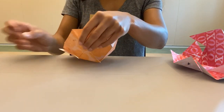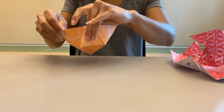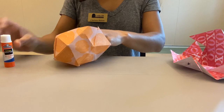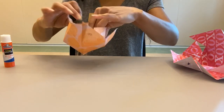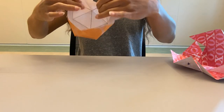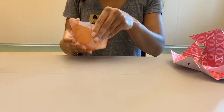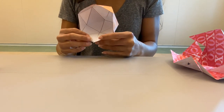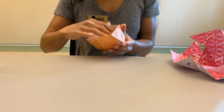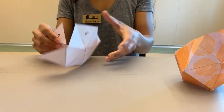And you're going to repeat that until you get to number 6. Alrighty, so I did all 5. You are going to leave number 6 on the outer one alone until we're done with the inner one, because we're going to put the inner one inside the outer one, and you need this flap open or it's going to be very difficult.